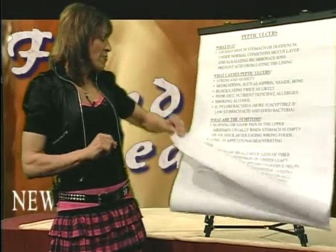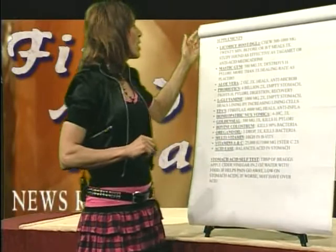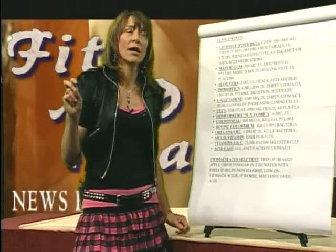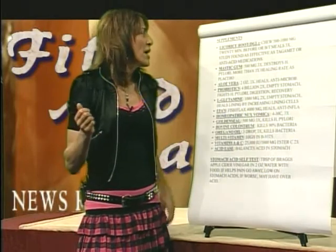Now, where I've had the best help in my fight against ulcers, and my mother included, and who knows whether it's genetic or not, I have a clean diet and I eat clean, but I'm a higher-stress kind of person. That good old German heritage is just the way it goes.